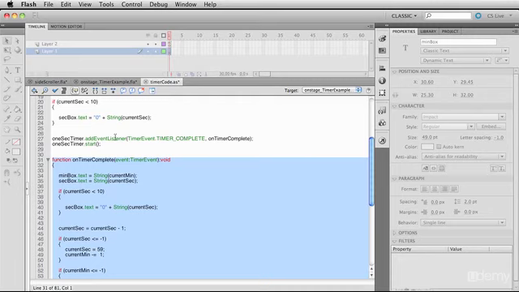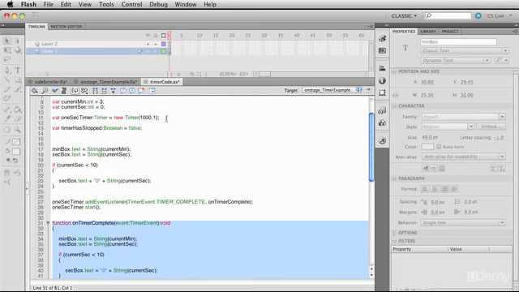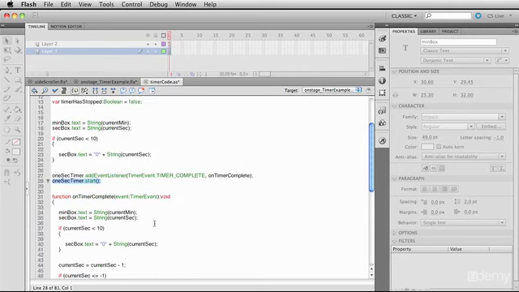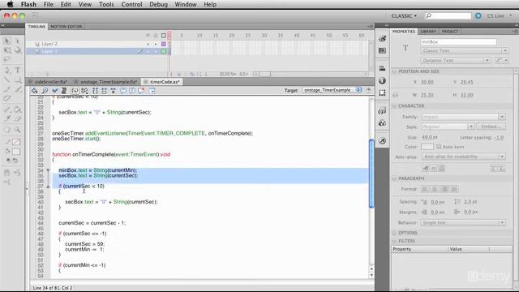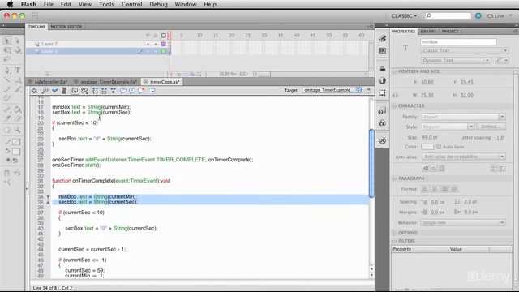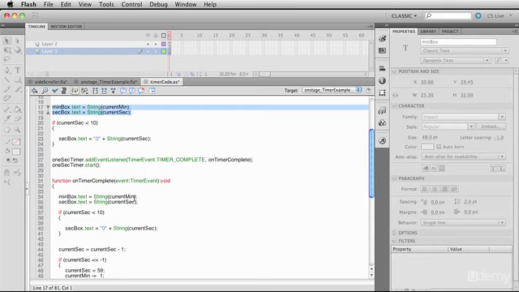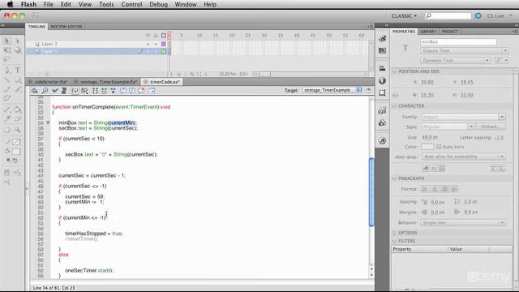So after 1 second, and that's what we're listening out for, it's going to complete, and it's going to go do that. And just because we set up our timer up here doesn't immediately mean that it's going to start on its own. So that's what we're calling right here. We're saying, okay, your one second timer, go ahead and start, and then it'll go through and eventually get to this, and it's going to establish a lot of the same things that we've already written up here. Change how that text box looks. So now it's the new current minute.